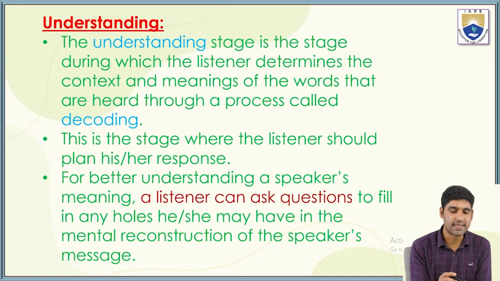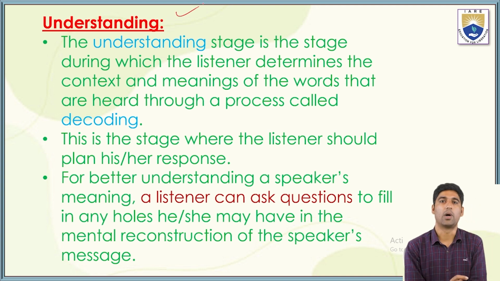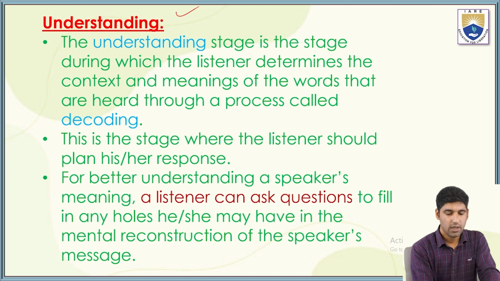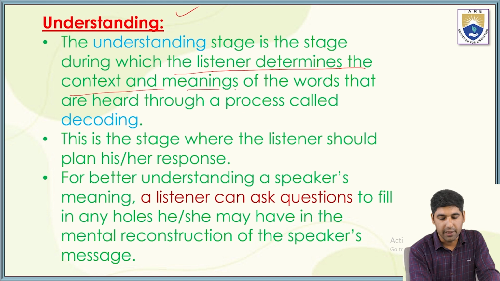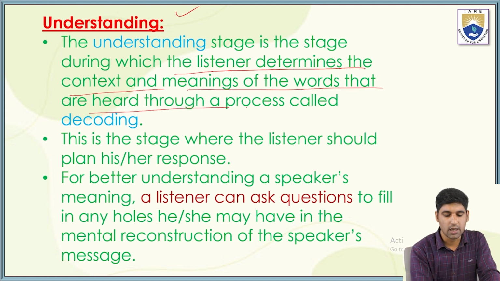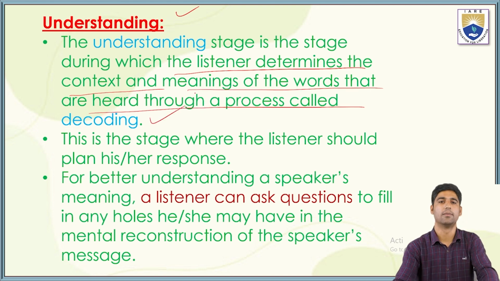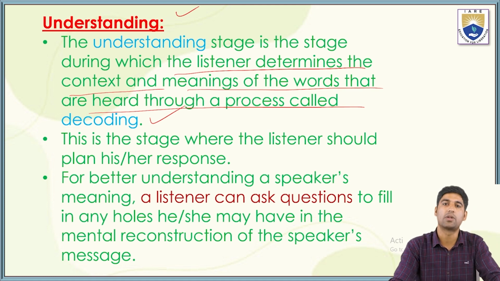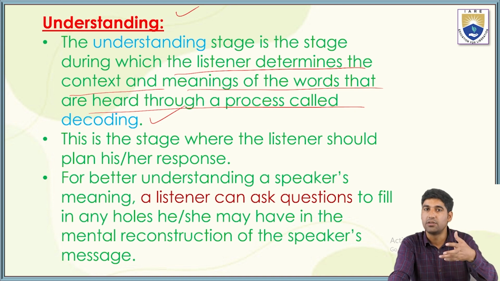Now, the next stage is understanding. I told you when I was explaining the definitions: the second stage is understanding. The understanding stage is that stage during which the listener determines the context and meanings of the words that are heard through a process called decoding. Understanding is that process where a listener decodes the message. When you try to understand, you are decoding the message.